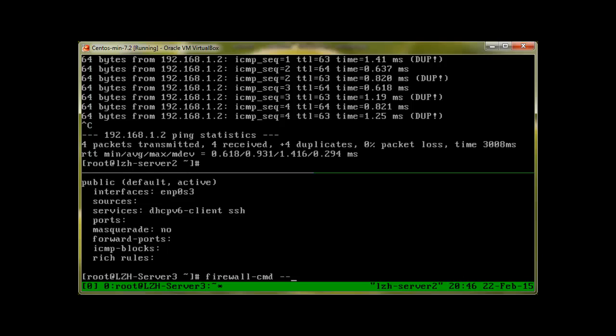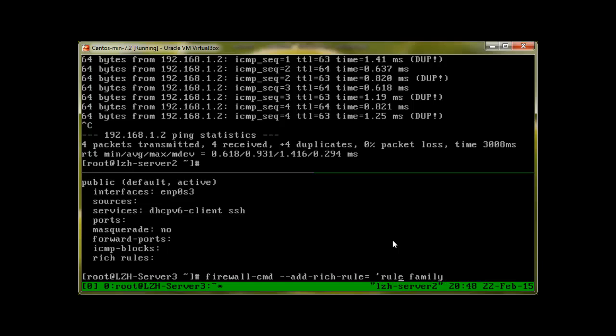We can use it in two ways, but we will stick to this simpler way: firewall-cmd --add-rich-rule, and then we need to mention the family, rule family, and it starts with an apostrophe.